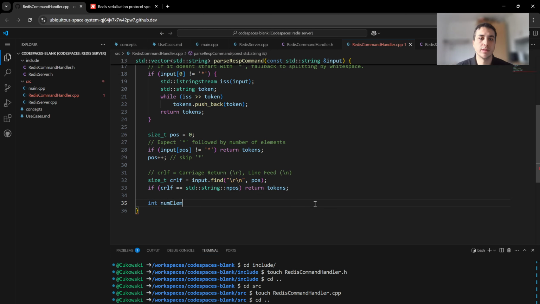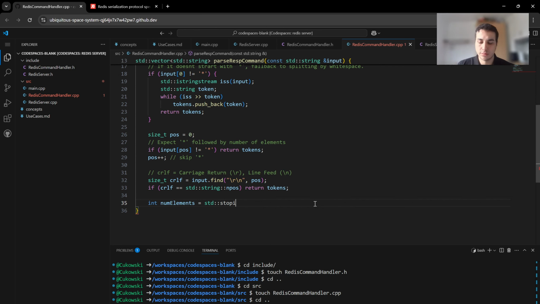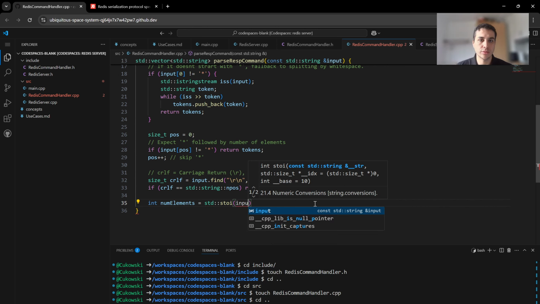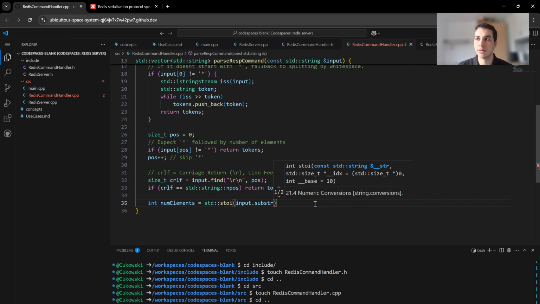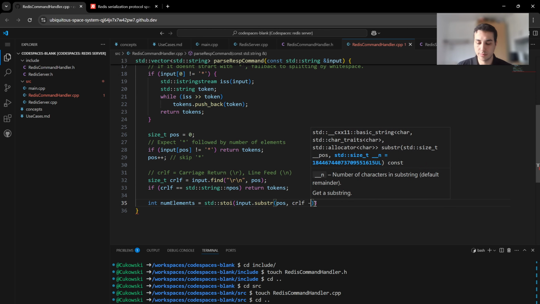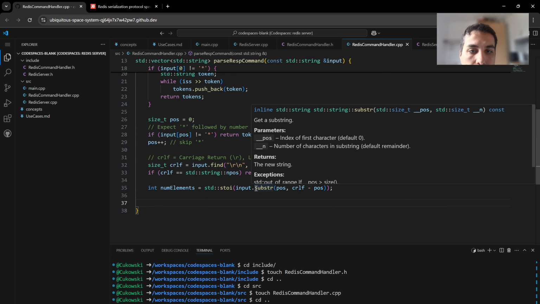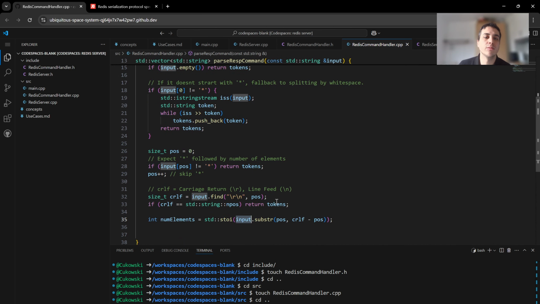Then numElements equals std::stoi of input.substring, from the position to CRLF position.